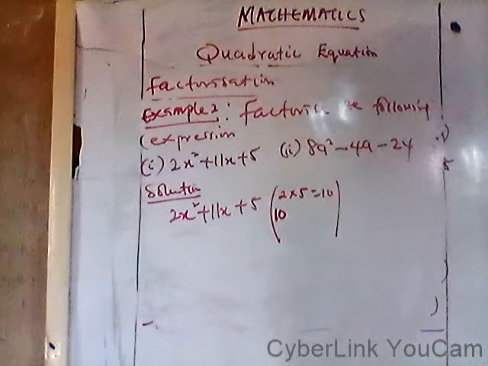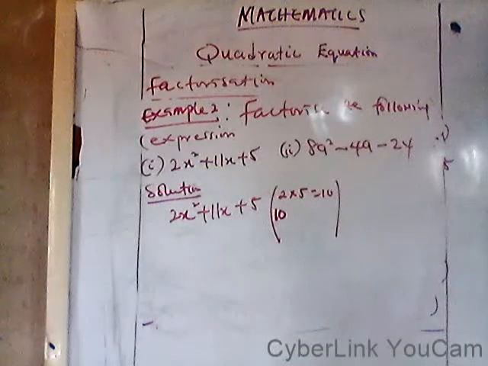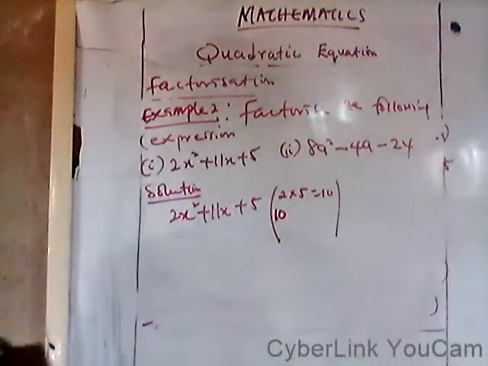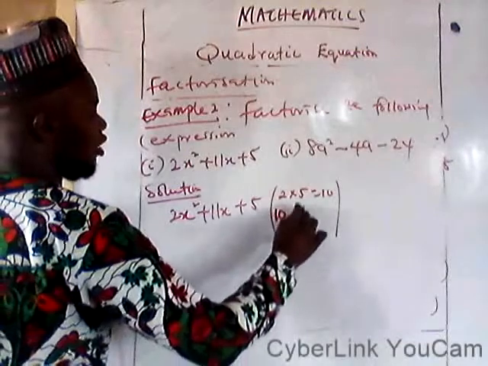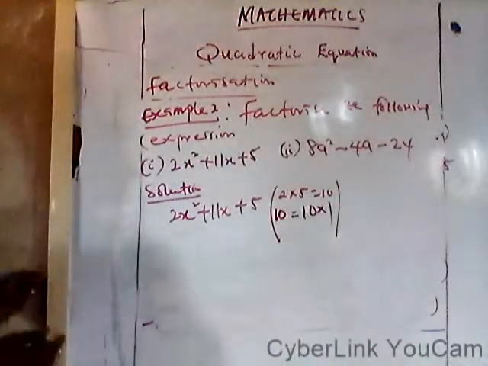Adding 2 and 5 together cannot give you 11, right? Also, you can use 10 times 1. 10 times 1 is also 10. If you add your 10 and 1 together, you are going to get 11. Meaning that what you are going to use is 10 and 1. So 10 is 10 multiplied by 1, and 10 plus 1 is 11. So that is what you are going to use.